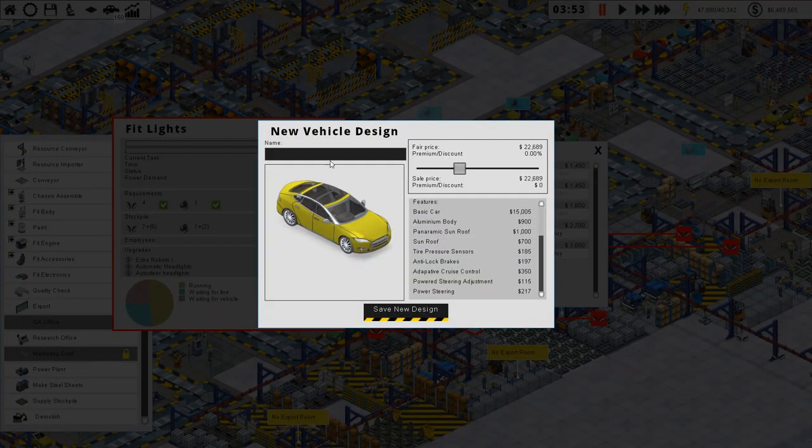This fit light thing could be... Ooh, I like upgraded. Car face 3.2.